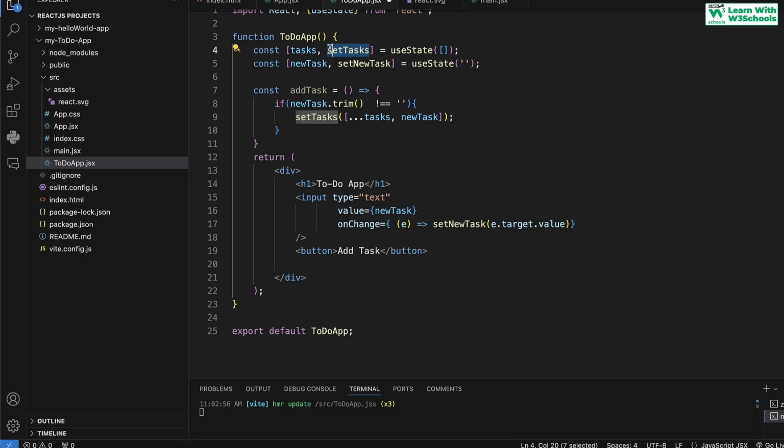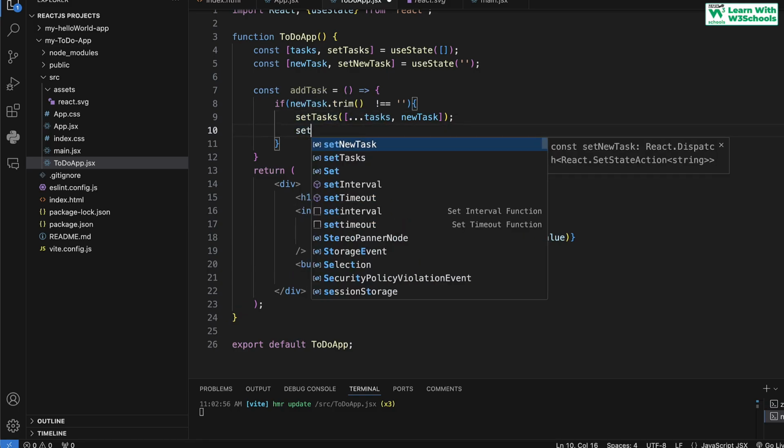So now we call this function and we are saying, hey, using this function, read the previous value inside the array. Remember, we created an array state, and then add this new task inside that array. So these 3 dots are actually used to indicate that we are creating a new array. Okay, so this adds the new task to the existing list of tasks using the spread operator. Technically, this is known as a spread operator. Okay, so using this basically means that whatever value already exists, append this new value inside it. That way, we will ensure that our tasks are appended correctly.